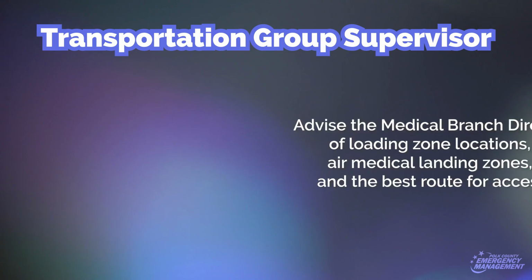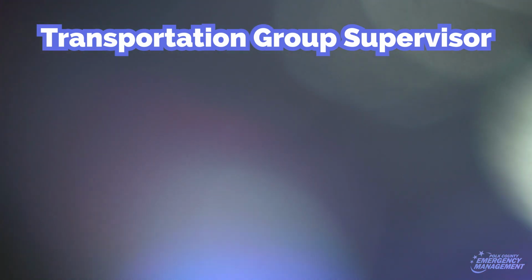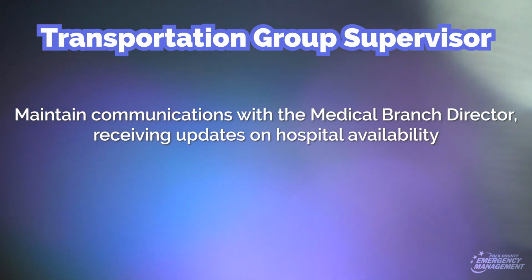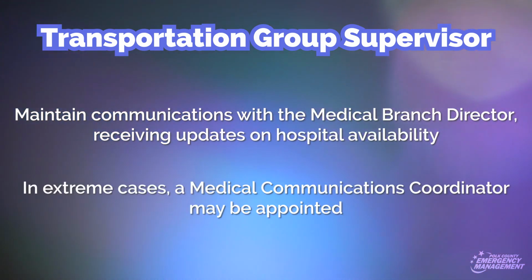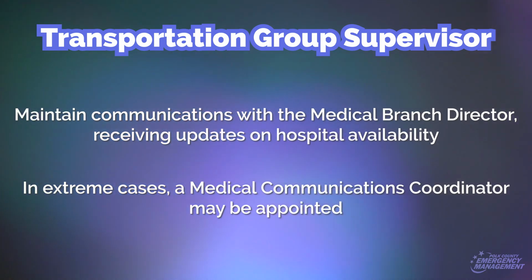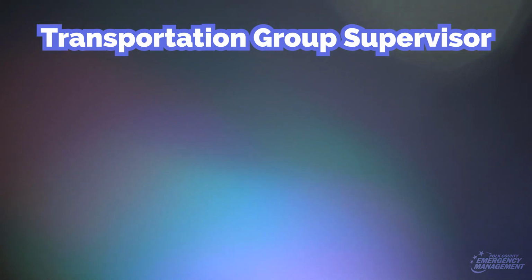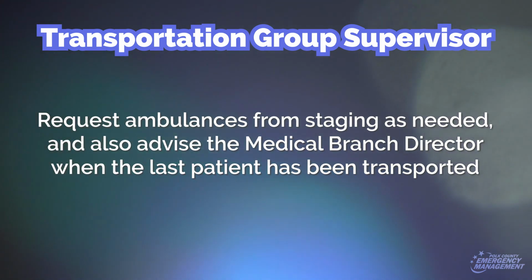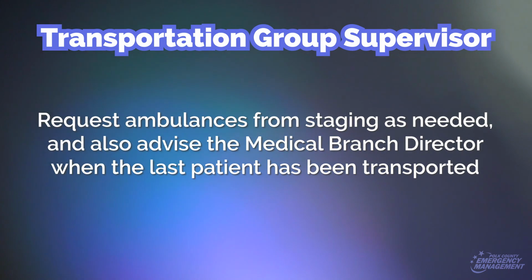The Transportation Group Supervisor will maintain communications with the Medical Branch Director, receiving updates on hospital availability. In extreme cases, this can be facilitated by appointing a Medical Communications Coordinator. The Transportation Group Supervisor will request ambulances from staging as needed and also advise the Medical Branch Director when the last patient has been transported.